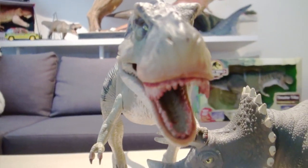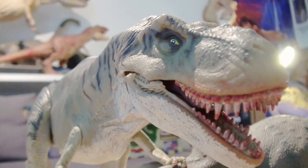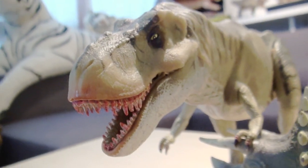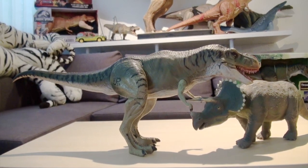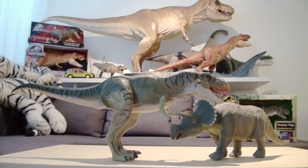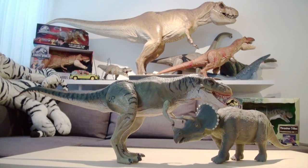And now let's take a look at the Triceratops. If you are wondering about the red color around its mouth and teeth — as I already told you, I played a lot with my dinosaurs. And at some point during my childhood, I customized this one to feature a bloody mouth, bloody teeth, to give it an even more realistic look. And speaking of a realistic look, I am moving the camera in a way so you can see an original recast of the Stan Winston maquette behind me — a fifth scale from Chronicle Collectibles — so you can compare a Triceratops with what was basically used for production of the movie.